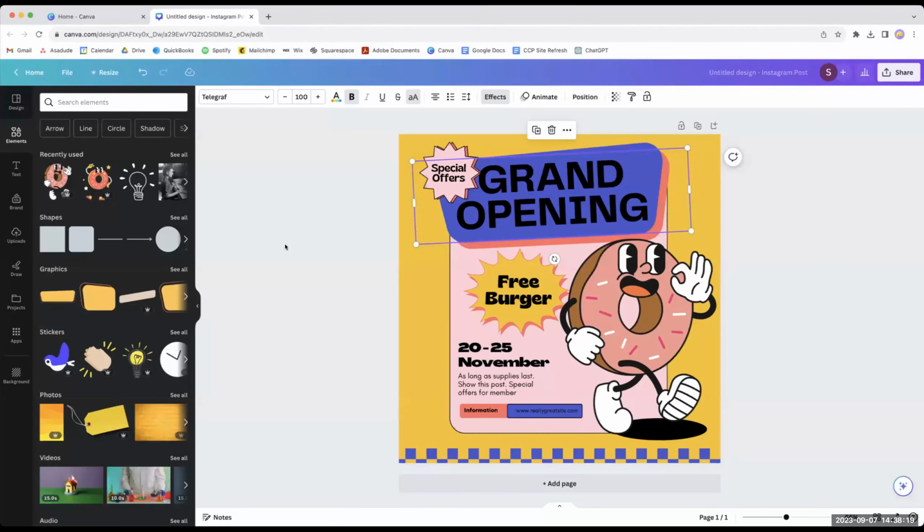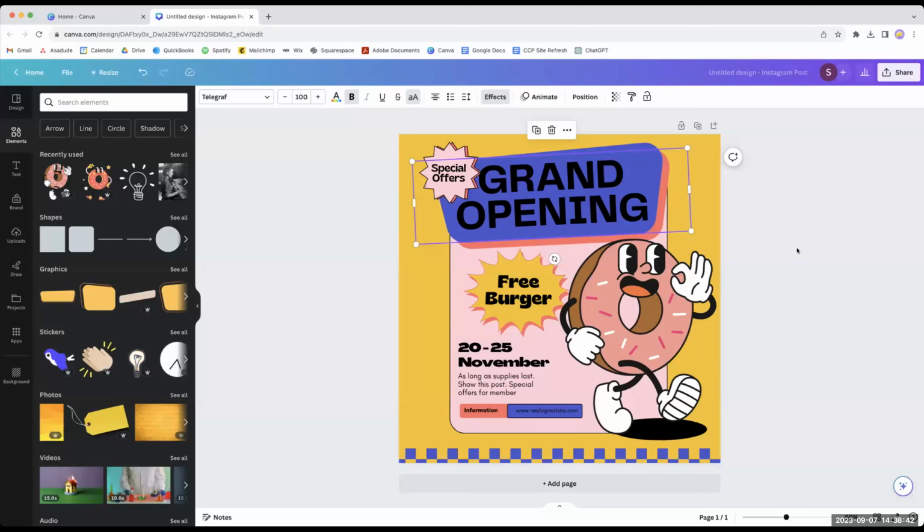Yes, and actually, Jess, I kind of got to thinking when I was talking about creating graphics for a different campaign, right? You might need a square graphic for social media, but then you might need a vertical graphic for like Instagram Reels. Can you show us, if I really like this design, how do I resize it for different applications?